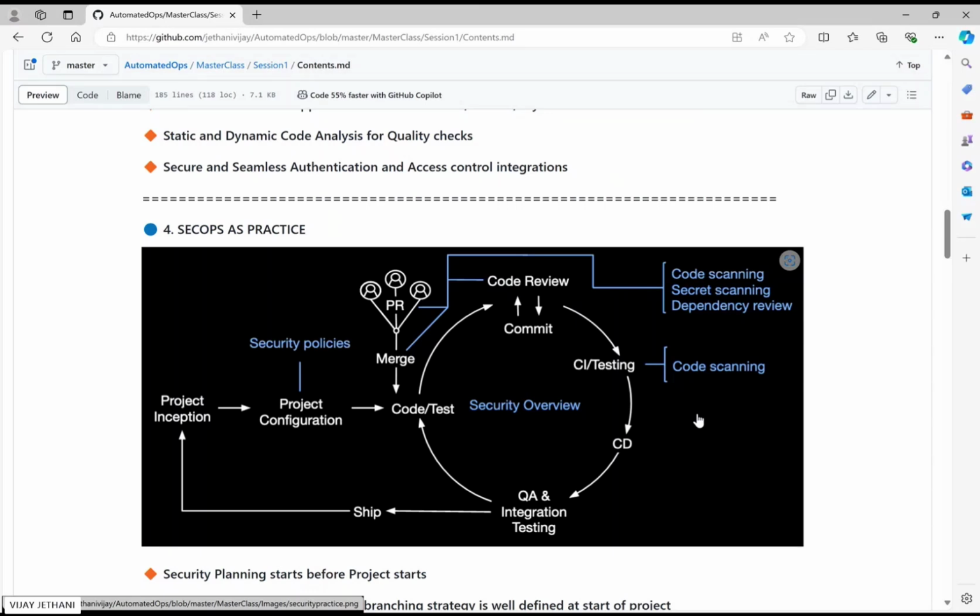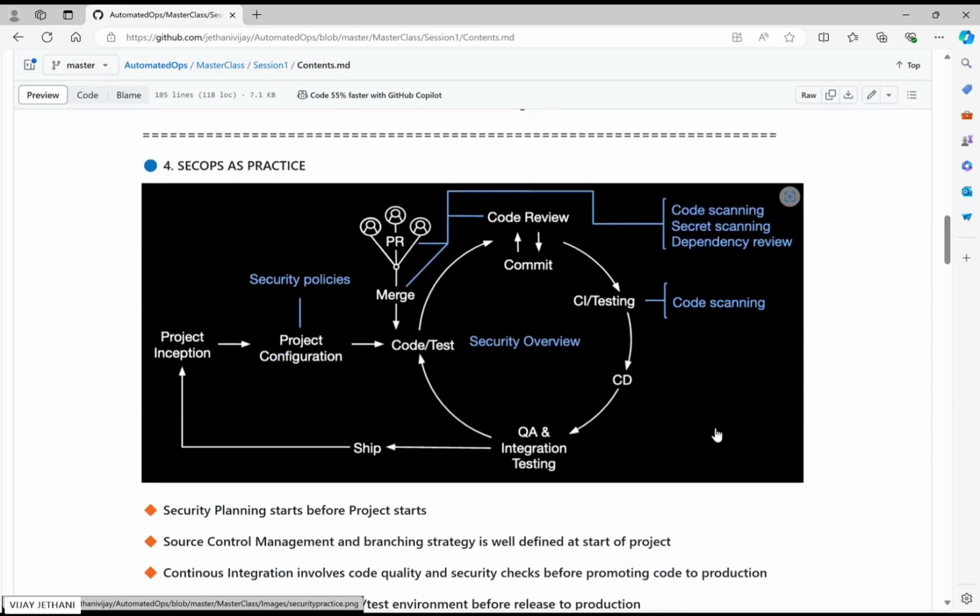If not, then obviously go back and start again from where it shows the problems. So that cycle continues, but from a security perspective, ideally we are not leaving anything behind. We are giving the right access, and having the right mechanism in place for code scanning and secrets, so that irrespective of our development cycle, security is not left behind, and we are considering security at every point of time.